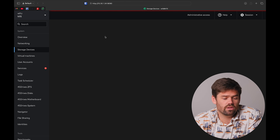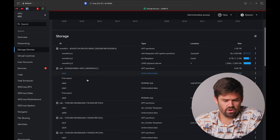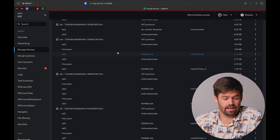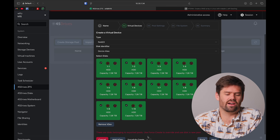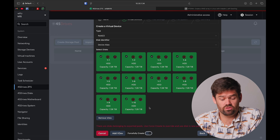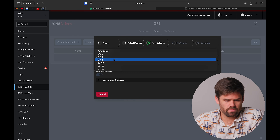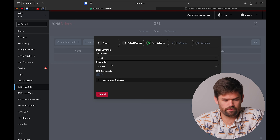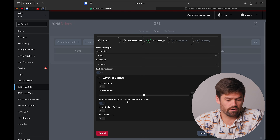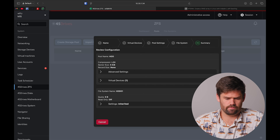For anyone else, you can come in here and manually format each of these storage devices. We can see all the existing partitions from various systems, and I'm going to go ahead and start formatting. I stopped the MD RAID array and now we'll go ahead and format all of these into one big RAID-Z2 array. For sector size we're going with 4K and record size 256K. We've got all our custom settings here and we'll go ahead and create the pool.